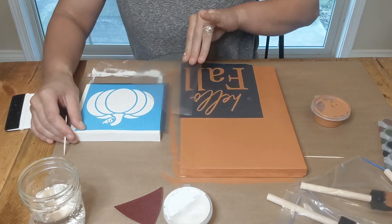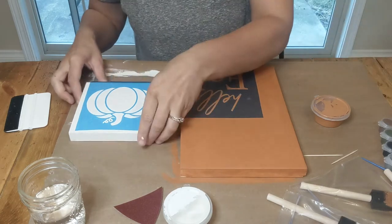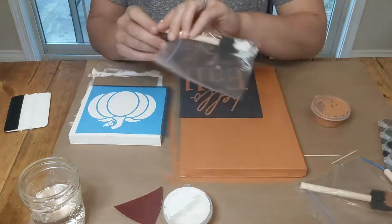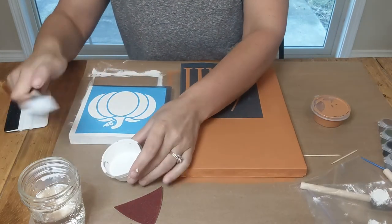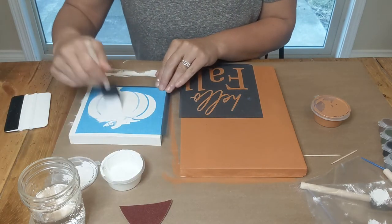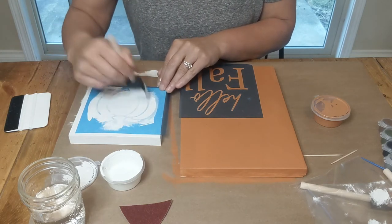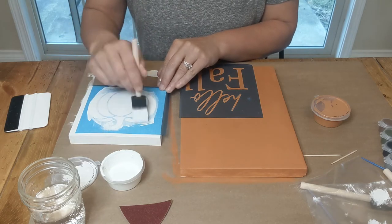The next step after removing the contact paper isn't a requirement, but it really does help to ensure you have crisp lines around your stencil and minimizes bleed. In this step, we are painting the base coat over the whole portion of the stencil. This helps to seal all of the edges and will really minimize any bleed under from the other paints that you'll be painting on top of this.